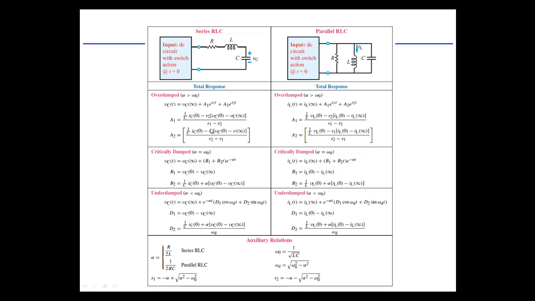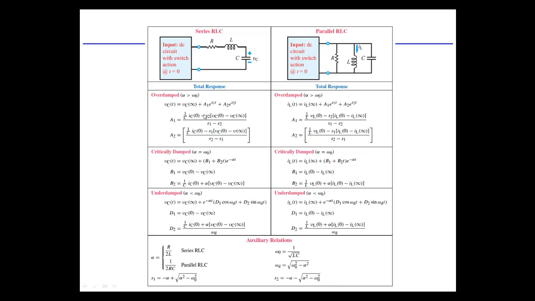And so the next boxes are the two other cases, critically damped and underdamped. Correct. But what's interesting is alpha doesn't depend, nor does omega naught. Exactly. That's the point. So alpha and omega naught, those calculations do not depend on how we alter our framework. And you'll notice that the alpha and omega naught values also are the same for the natural response as well as the total response.